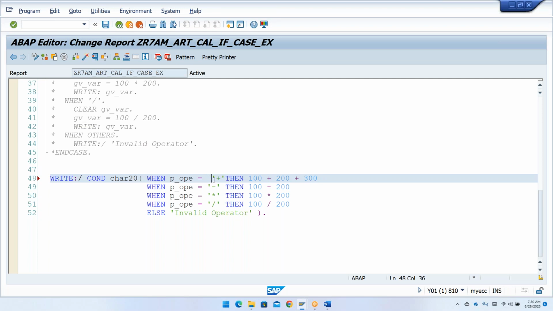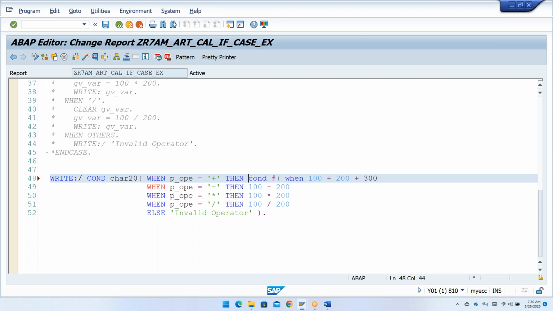So if it is plus, again, if you want, you can use your conditional operator, and then whatever you want, you can do it. So that means inside an if statement, I'm doing that.